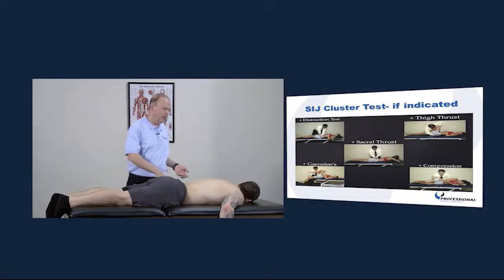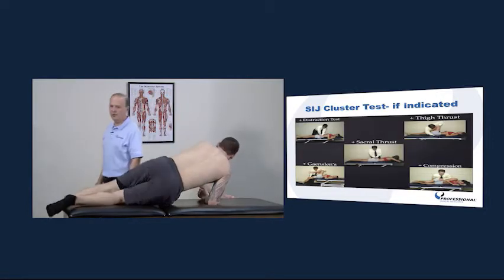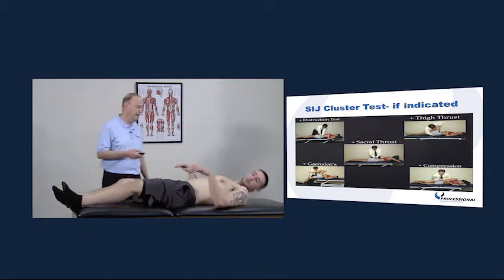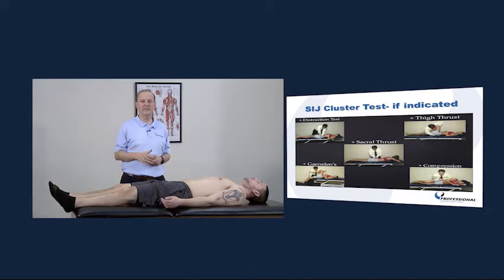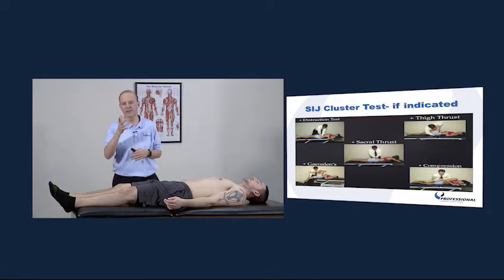Okay, SI clusters. You can go on your back if you like. We're not going to go through them, but there are 6 tests that they do for SI. So again, we went through everything. We decided what the likelihood of an SI issue is with this person. We did some stuff, which we'll do in a few minutes. Localization, we decided yes or no, maybe SI.